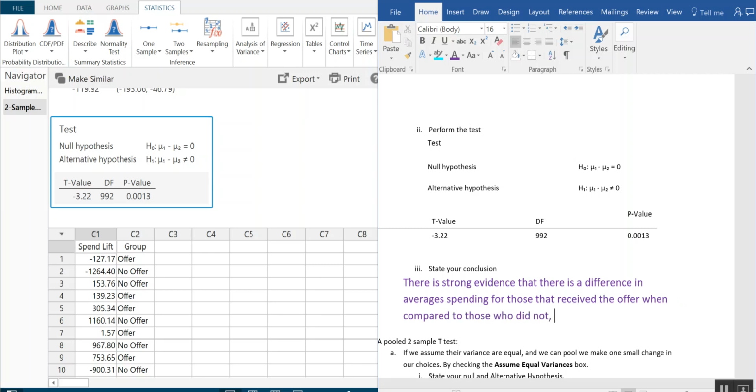I did write this a little bit differently than the Minitab 17 one, so it's not a bad idea to watch that video too. Just some different ways to phrase this. And since my p-value is so small, I'm going to report it because also we're good scientists, so we should be reporting the p-value. The p-value of 0.0013. Pretty small. Good evidence.